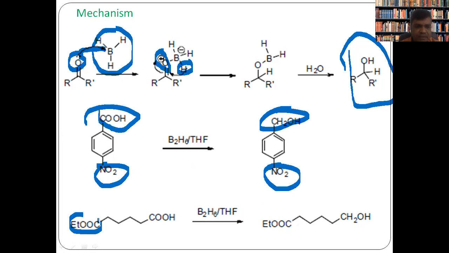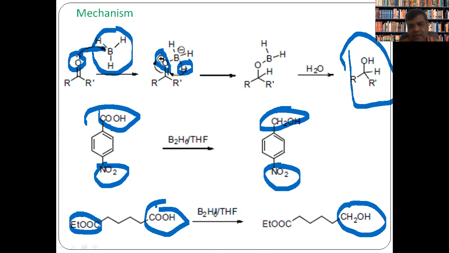In the previous example, we discussed the ester. The ester remains as it is, and that slow reaction is there. But in various books, in some cases, it is given that ester is not reduced by diborane. However, the acidic group is reduced to primary alcohol. So this is the best example when you want to particularly reduce the acidic functional group to alcohol without disturbing the ester. Then this diborane is there.